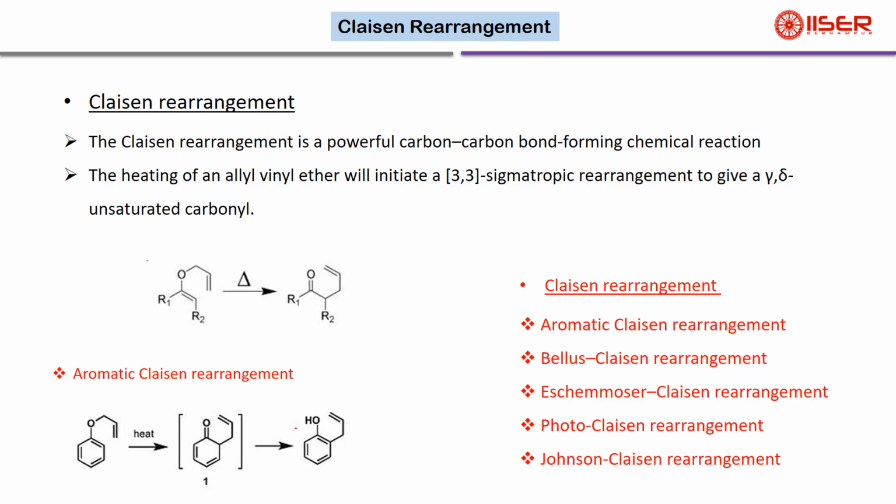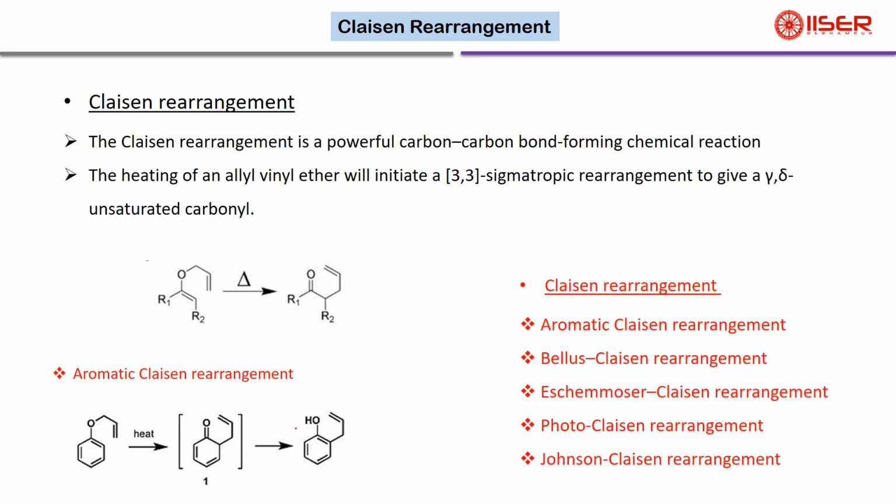So what is Claisen rearrangement? This is one of the important ones because it has been seen in NET and GATE examinations. Almost every alternate year we get a question from this Claisen rearrangement. Also, this reaction requires no reagent, just heating. That's why it's very easy to apply to different kinds of substrates. Claisen is a powerful carbon-carbon bond forming chemical reaction.